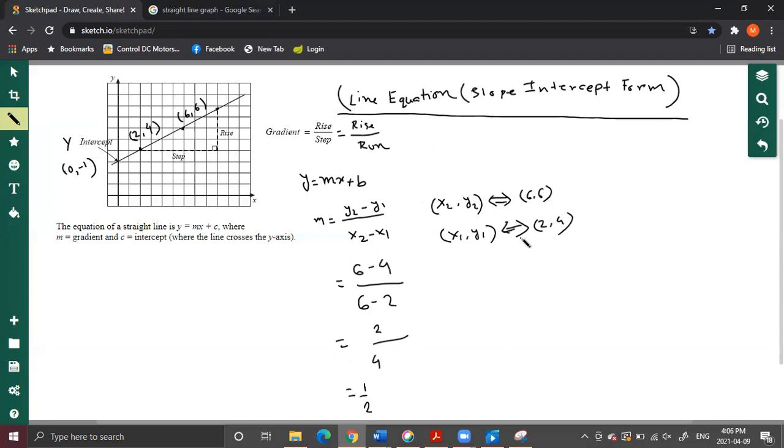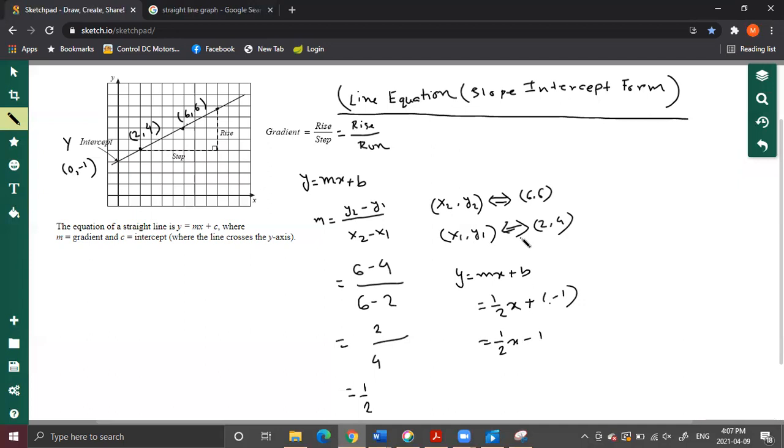We can see the y-intercept is at (0, -1). That means the y-intercept is -1. So we can write down the equation y equal to mx plus b, and we can substitute m with a half. That's what we solved for. So y equals half x, and b we saw from the graph is -1. So we can just write -1. That's it. Because positive times negative makes it negative. Or if you want to make it more clear, you can write it like this, and the final answer will look like this. So this is how we will represent a line equation from a given graph.